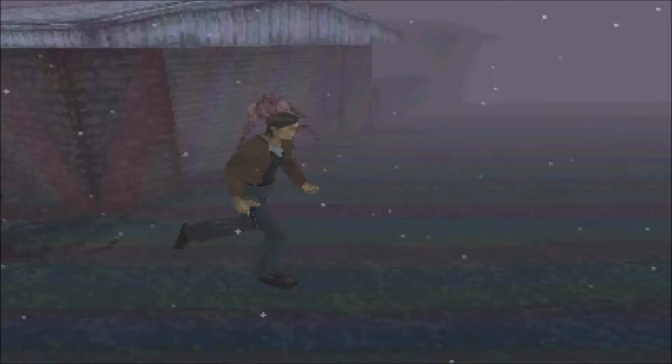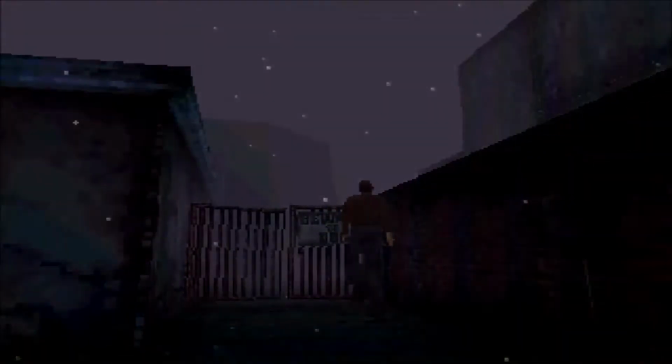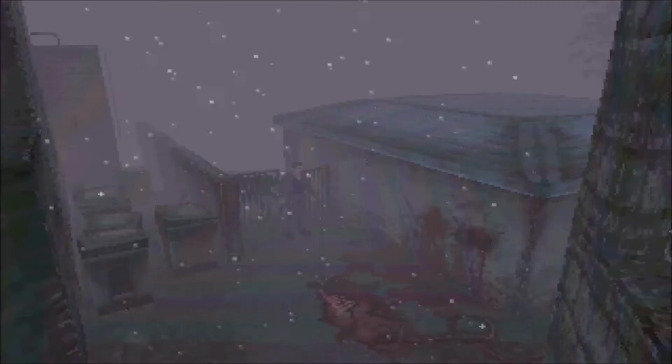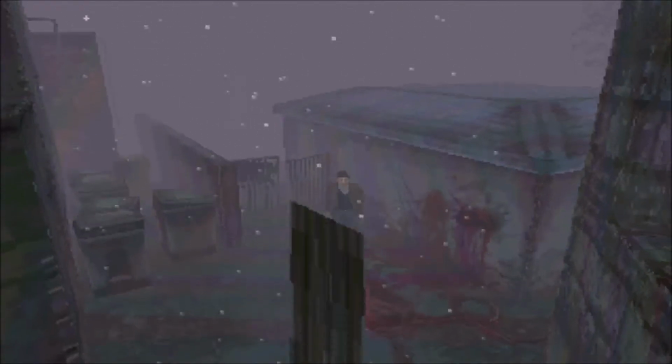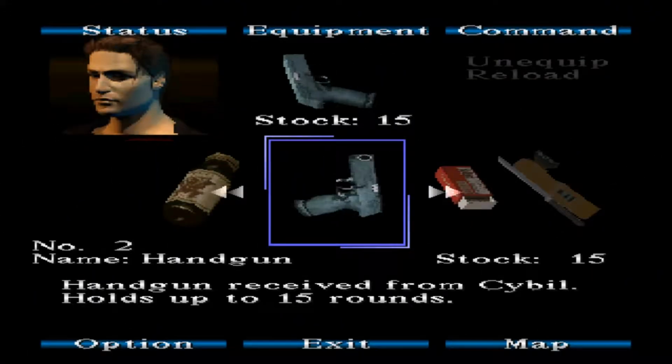Uh-oh, we've got some nasty skinless dogs, which you can run around if you're nimble. Oh, which I'm not, of course. And just like in the dream, let's see, how am I doing here? I should probably use that health drink.